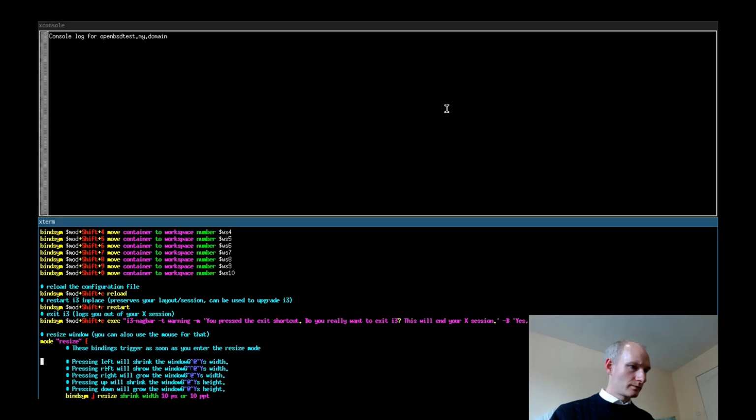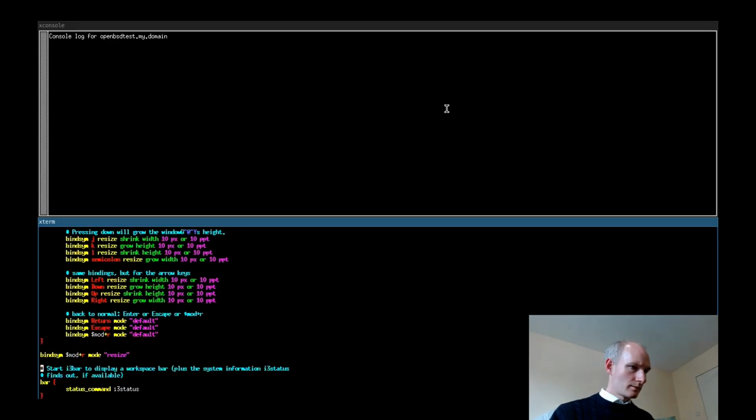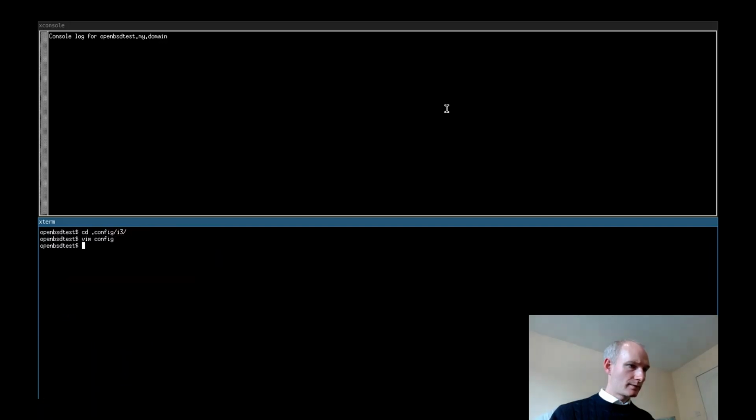Resize the window. I don't want a status bar. Well, I can't even see the status bar because I guess it did say you had to do something with the config. Anyway, let's try that. Let's right quit that. I can't remember what the reload is.